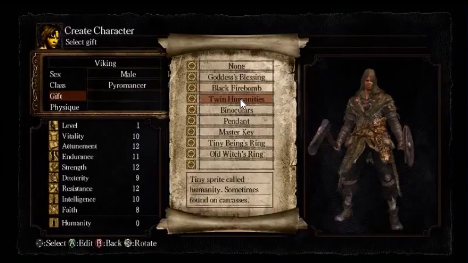The other one I would seriously consider is the Twin Humanities. The humanity mechanic is a bit complicated, so I'm not going to go into exactly how it works right now, especially since I can't demonstrate things, but basically, you never have too much humanity, so having more humanity is always useful.